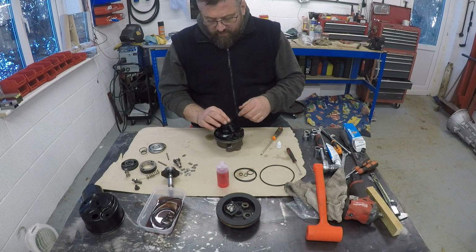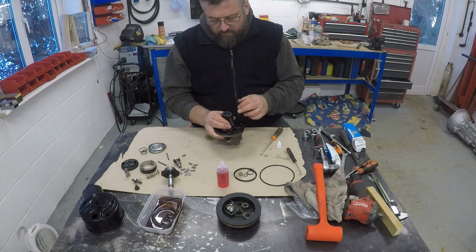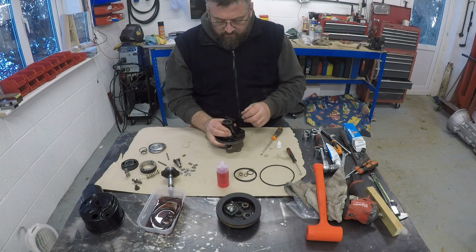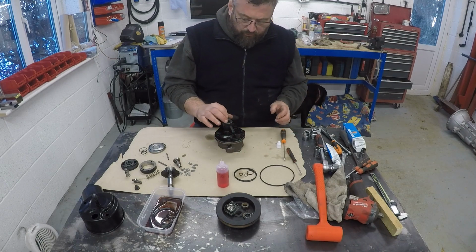Okay, so I've got the front oil seal in. It's slightly below the surface there, so it needs just tapping down until it gets down to the point where it hits the shoulder below.